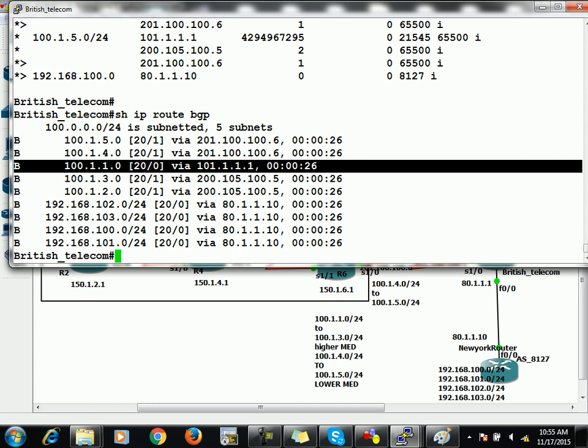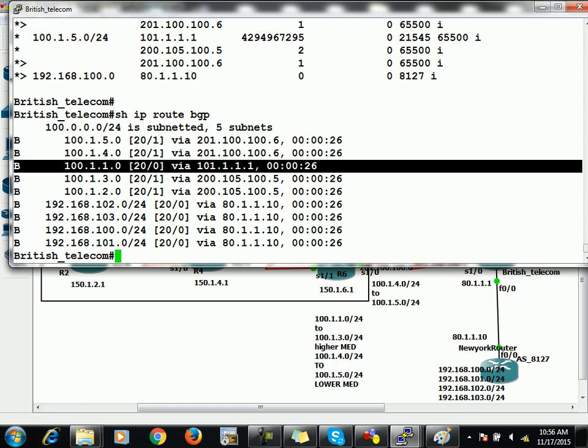This is all about path manipulation, and this is the most important thing when it comes to enterprise networks. So this is all about MED. And IGP cost to reach the next hop, we already covered it. After MED, it is external versus internal, and we cannot modify that.